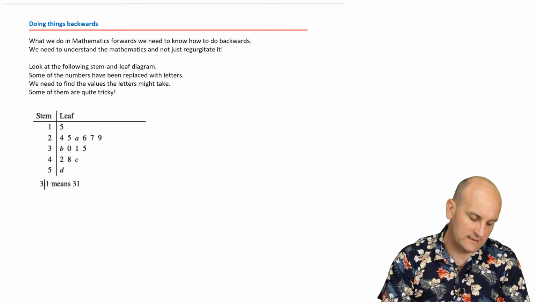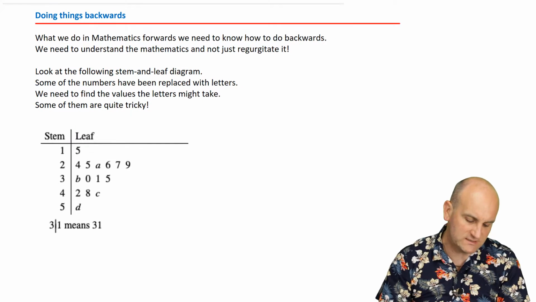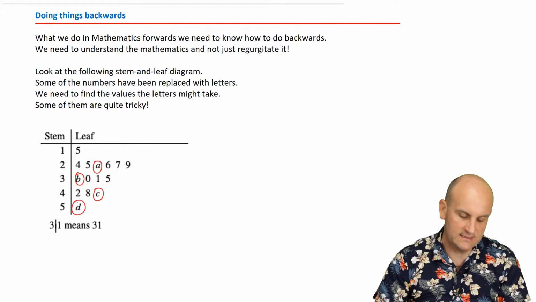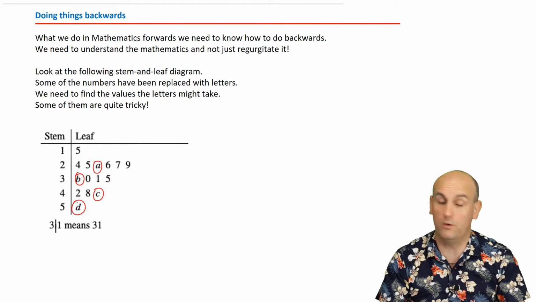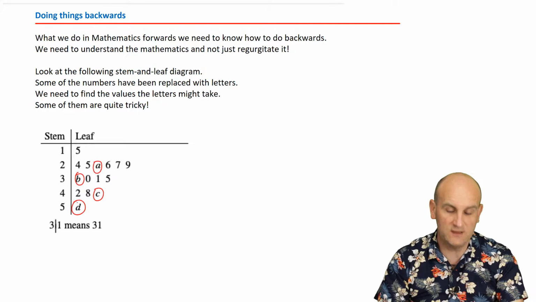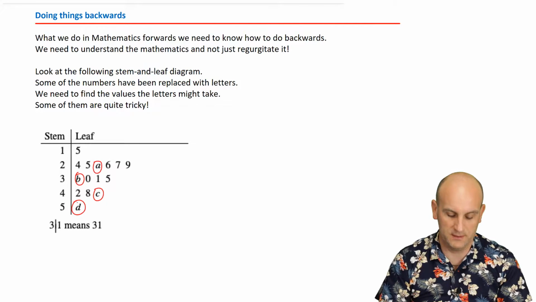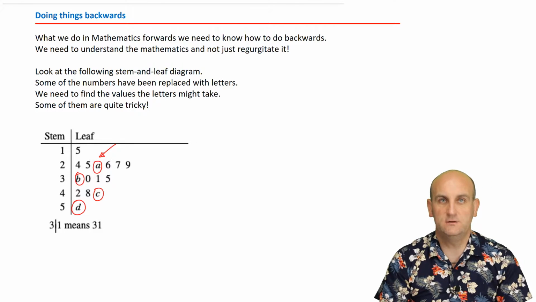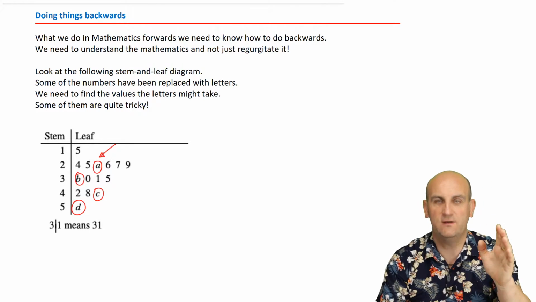So let's look at this one here. Let's zoom in a little bit. We have a stem and leaf table where we've got A, B, C, and D. So they've taken those numbers out, and all they're saying to you is, can you give us a good idea of what that number could be? Well, the first one I'm going to deal with here is A. And what do you notice? Well, it's between the 5 and the 6.